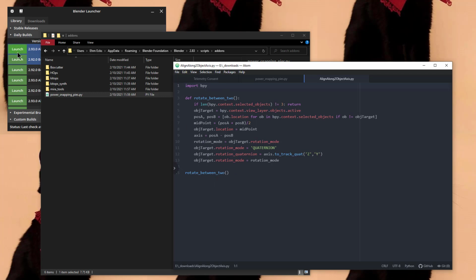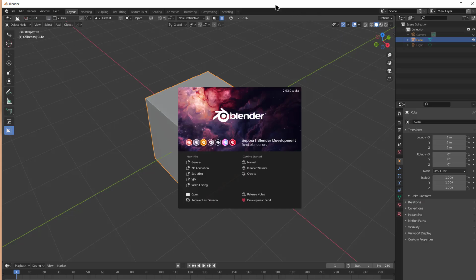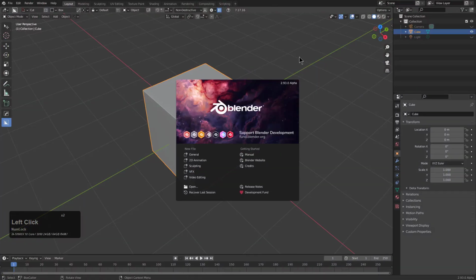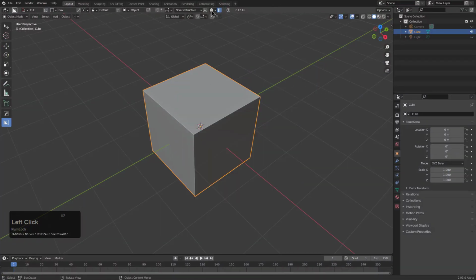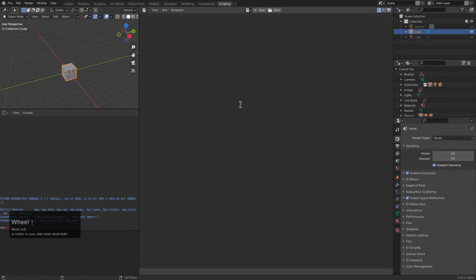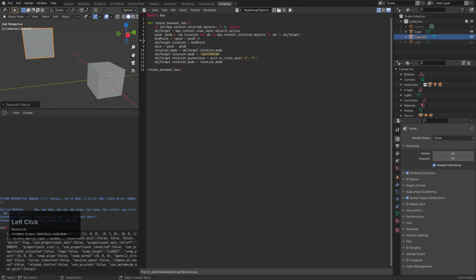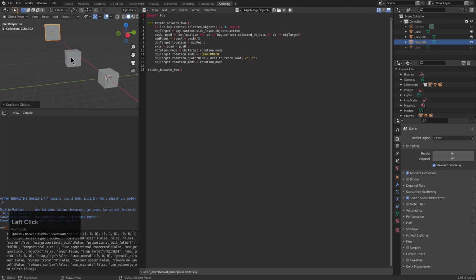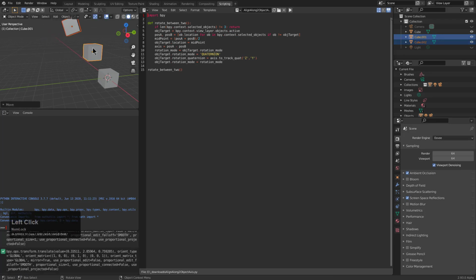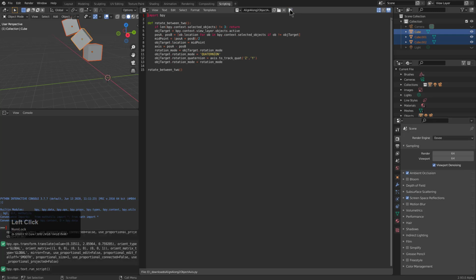So something like this, if I wanted to actually run this, because some people work like this. Some people aren't trying to make add-ons, some people just want to make a little script to solve a problem. With these, you would go to the scripting tab and put the script here. This is saying basically if there's not 3 objects, return it. So you need to have 3 objects according to this first line. If we click on run, we see that it runs the script.